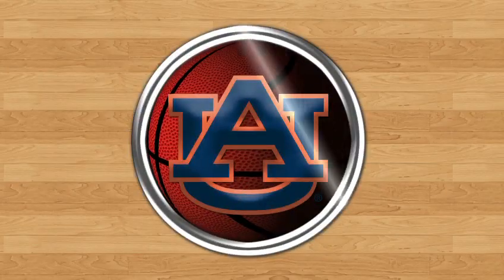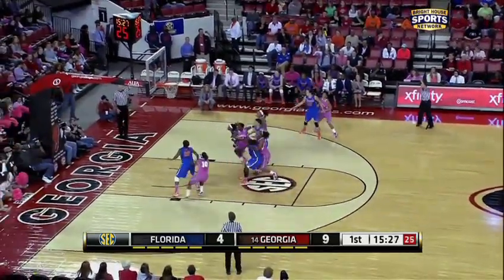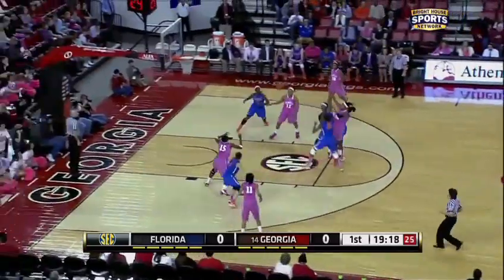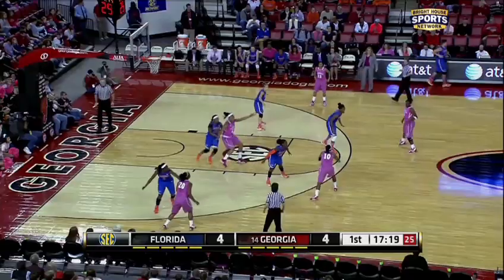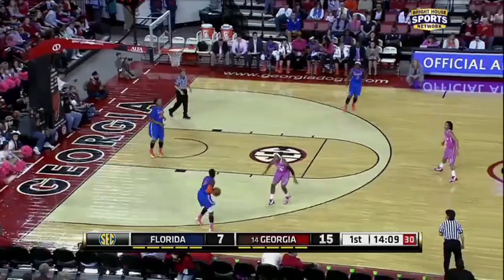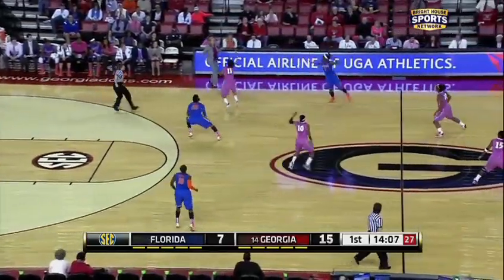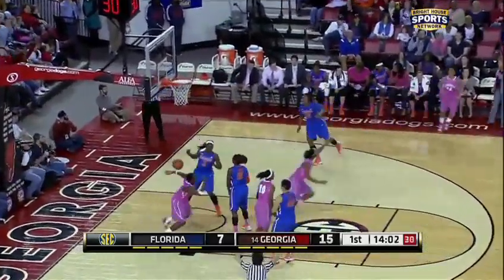Oh, baby. Auburn is on the road this week. The Tigers play at Georgia, ranked in the top 10. Georgia ball club that is very, very quick and athletic. And while they have the guards, they also have some true post presence, and they have some depth at that post as well off the bench. Yeah, they're definitely a team with a great inside-out presence. Hassel inside is a really good post player. She's strong inside, and then you just look at so many guards that they have. Take James out of the picture, just look at everybody else that they have. They just got a lot of really good guards.